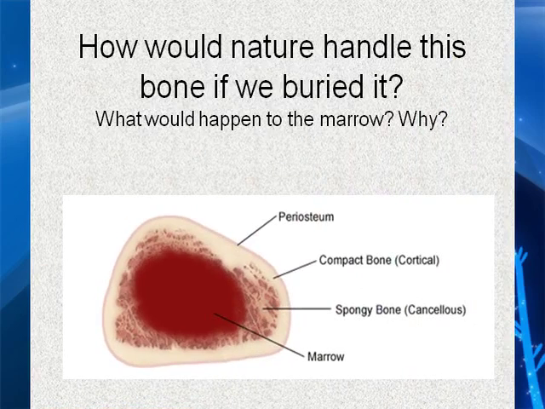This is a picture of a soup bone. If I take a soup bone and I bury it in the ground, later I decide to dig it up, I won't see any marrow on the inside of that bone. I'll be able to see all the way through it. That's because in God's plan, there's certain bacteria placed on this earth to scavenge dead flesh.